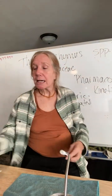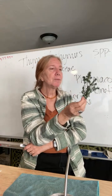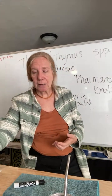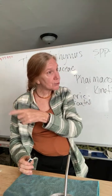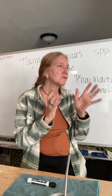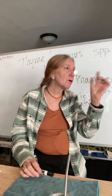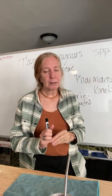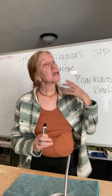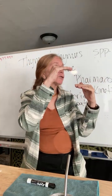Either one. It's easier if you have fresh, and I've got some out there if you want to take some home. You can just put this in the honey whole and then just pull it out. And so it's a little bit easier to get out. If you are using the fresh, well, we'll add a little bit of moisture into your honey, which is fine. You can allow for a little bit of moisture. If you're using lemons, that's also going to add some moisture into the honey, unless you're using dried lemon peel. And the lemon, of course, is going to add more moisture than the thyme. If you add a lot of water-holding stuff, you're going to increase, of course, the water content of your honey.